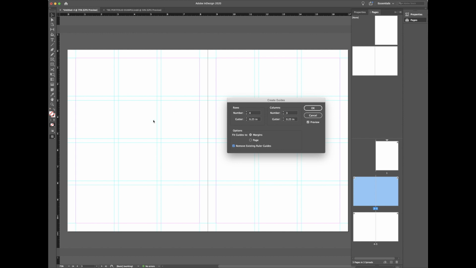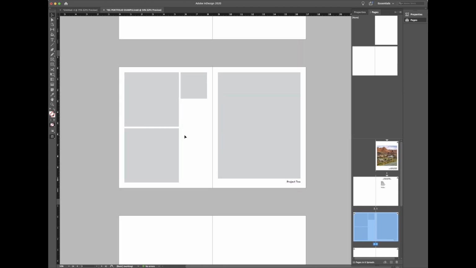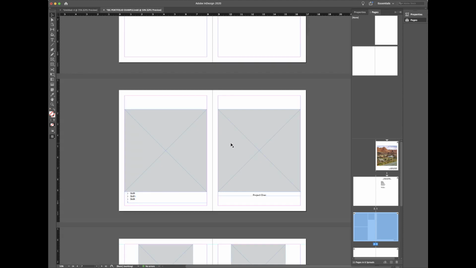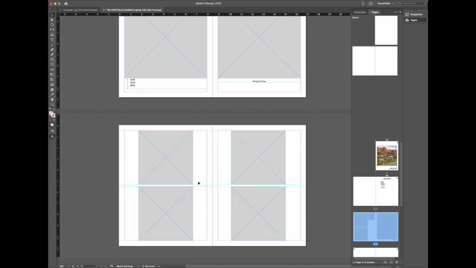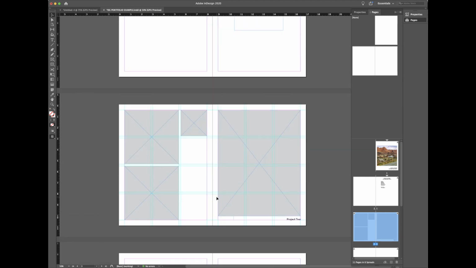And again, you don't have to use every single square. Like the example I gave here, I've made this 4x3 grid. And you can see that I didn't use every square, but it at least helped me lay it out so that all of my gutters are consistent. These I just placed the frames, this I just bisected the page. So you can do different guides on every page if you'd like, but if you create different guides, go ahead and keep the gutter space the same to help it look consistent throughout your work.